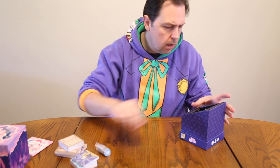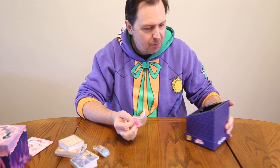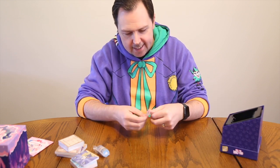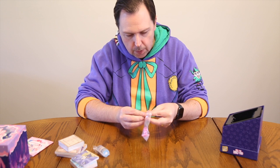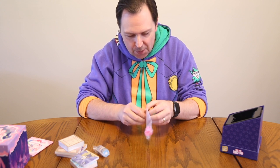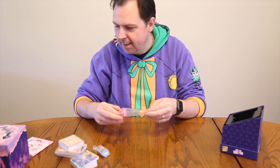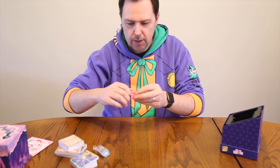A cool little cartoony vibe with the characters as well, which I'm really liking. Some tokens there. And this was the debate of much conjecture online. This here is, and I'm just going to open this one up straight away. There was a lot of back and forth debate about this first player marker and the little standee, all that sort of stuff as well.